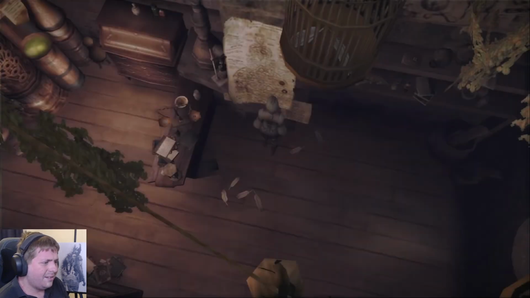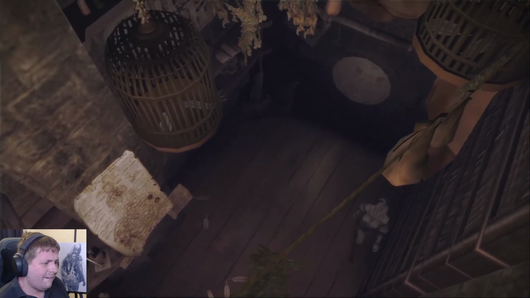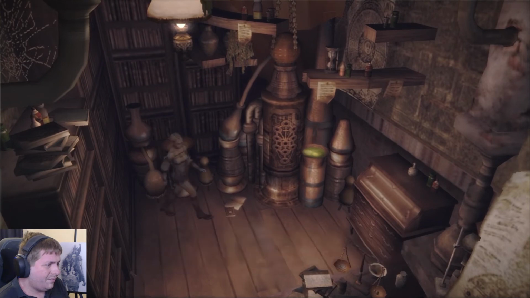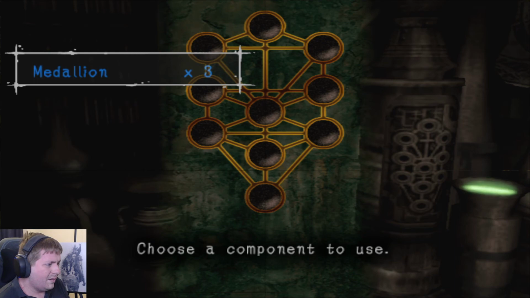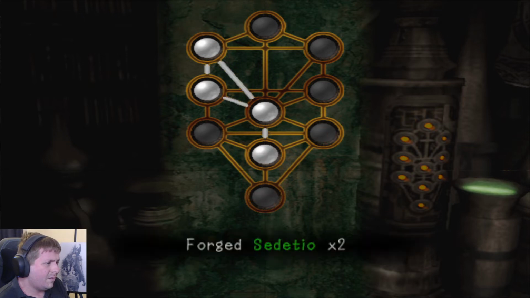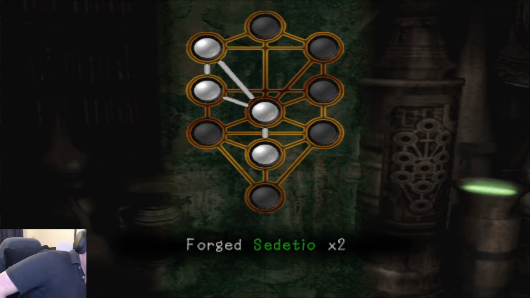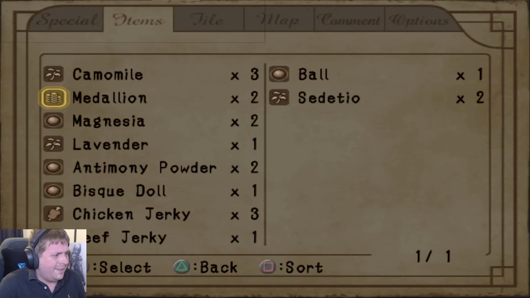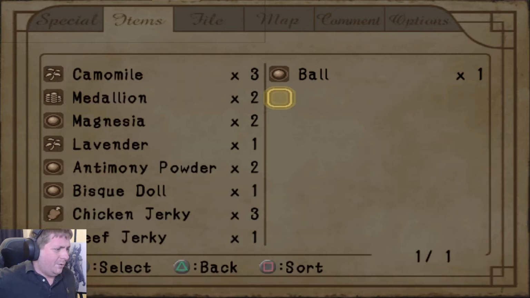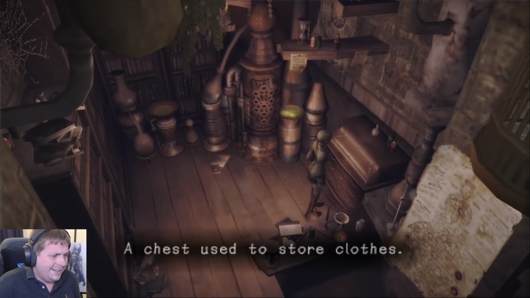Aurelius Belly. Interesting. Looks like we found ourselves a lamp here to play around with. It's like a little mini puzzle. Okay. So that gives us a couple of these. Alchemy is created through intense process of refining medallions. Which we can just use, and it does, like, I have no idea what. This is, I want to say confusing.